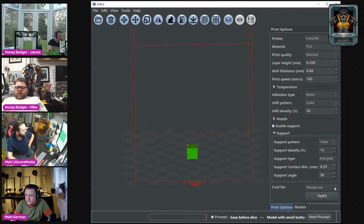The cool fan is always on. Okay. What? For PLA, it's always on? No. After the first... Oh, no. We're leaving it as their settings. We're not going to touch them and then we're going to watch it fail and then we'll do it properly. Right, so slice the model.